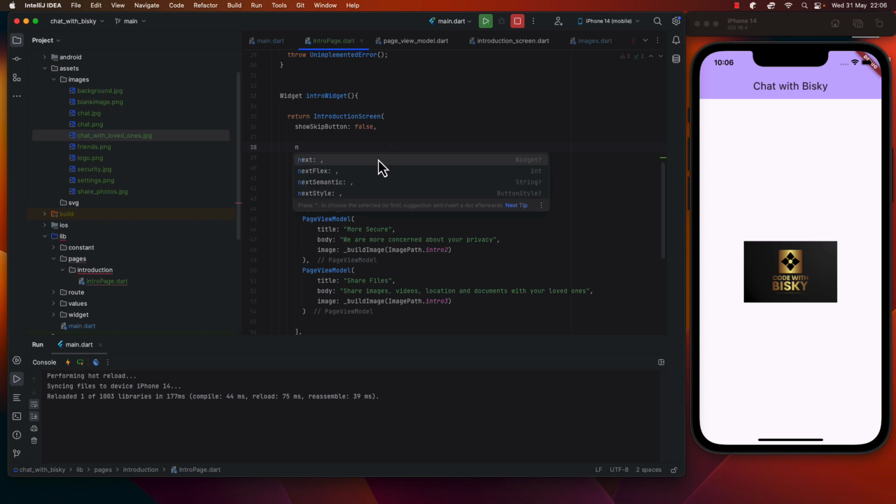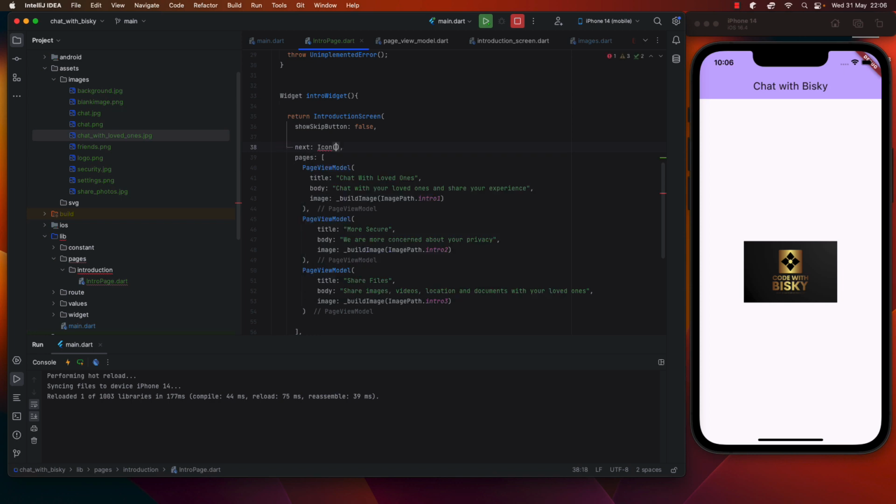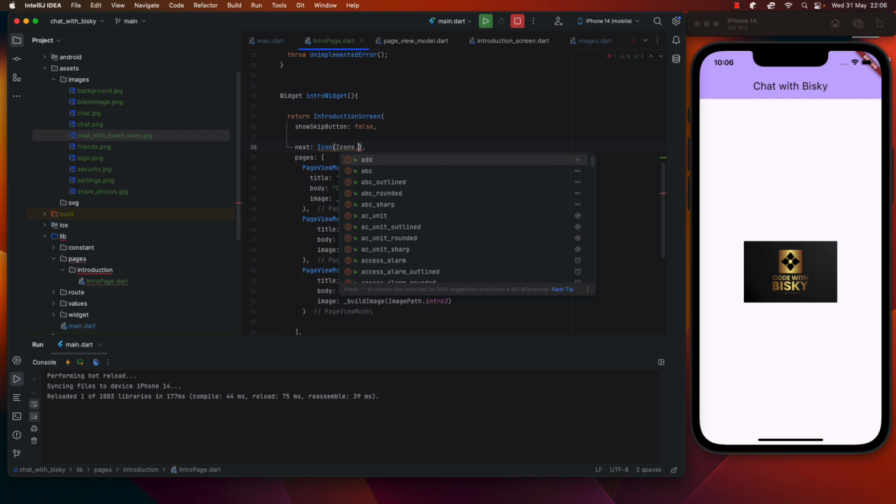Yeah, the next one. So we can say icon, then you say Icons dot arrow forward.